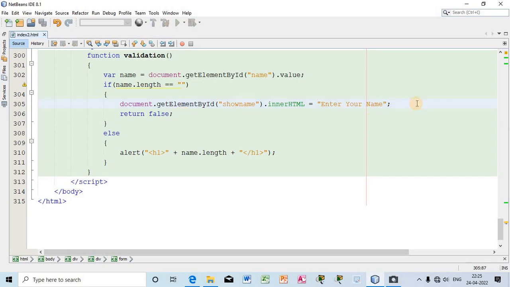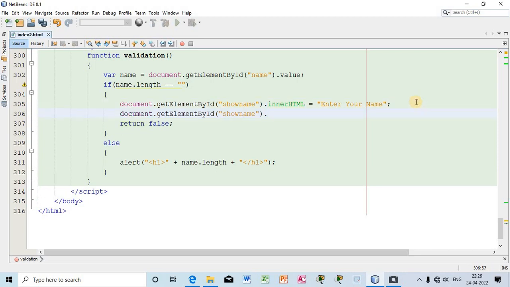Now just see over here, this is the input field name, right? This name dot focus. What does it do? Let me show you. Focus.